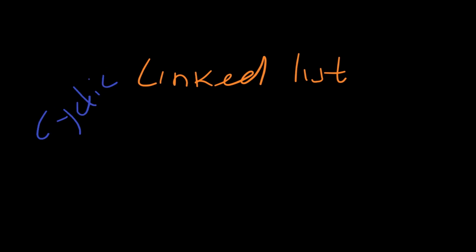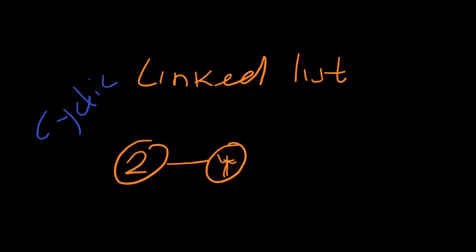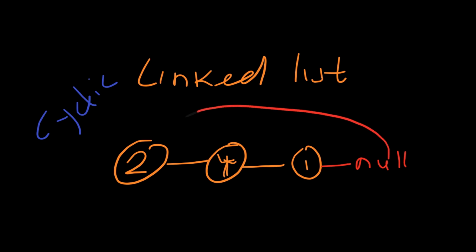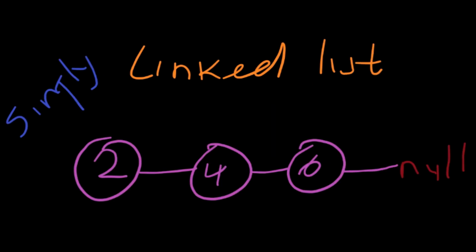So it's like a two-way street for the doubly linked list. For the cyclic linked list, what we have now is null is pointing back to the head. So in the cases of singly and doubly linked list, they're not pointing back to the head. Null is just null. But in the case of a cyclic linked list, null points back to the head. In the case of a doubly linked list, we have the pointers not just going forwards but also going backwards. Now in this code, we are examining, constructing, and building a singly linked list.